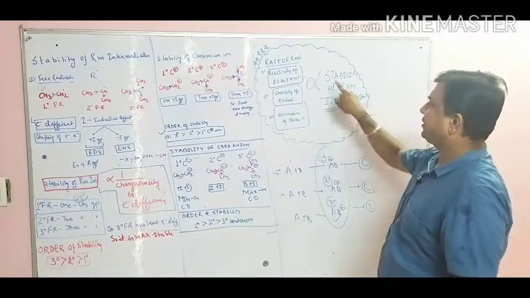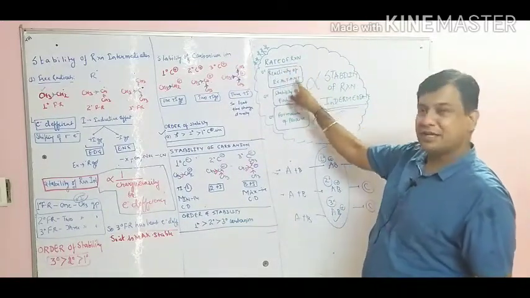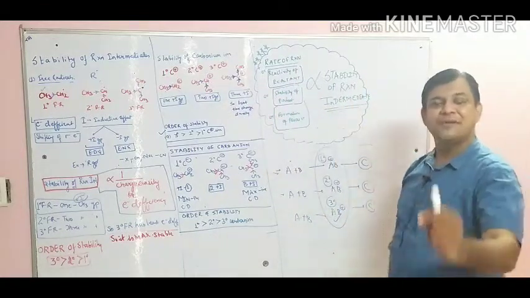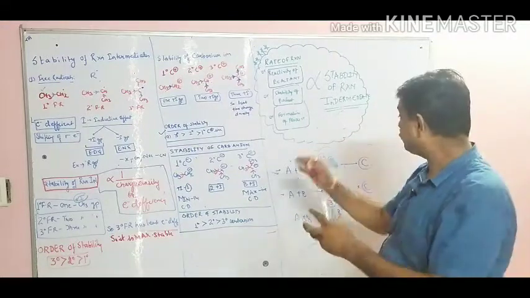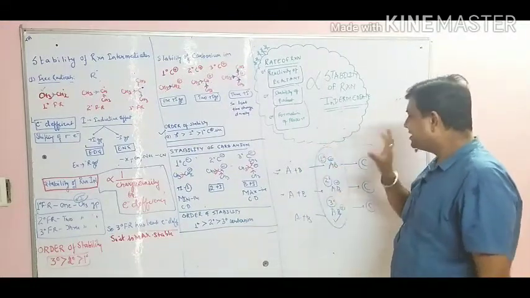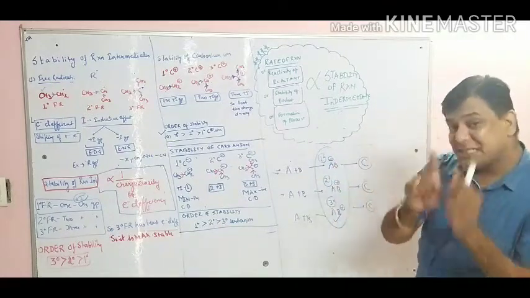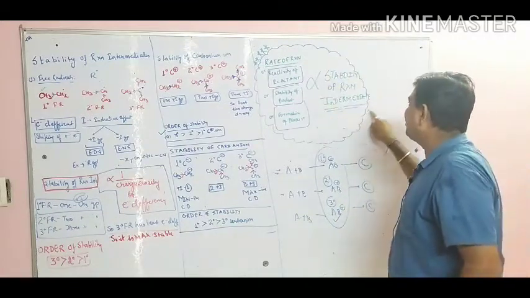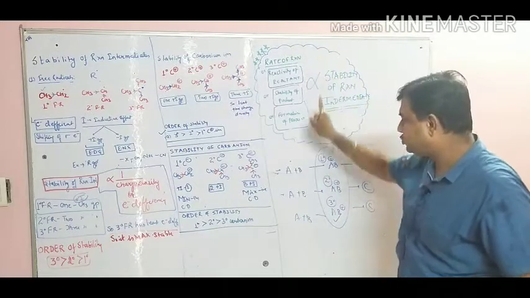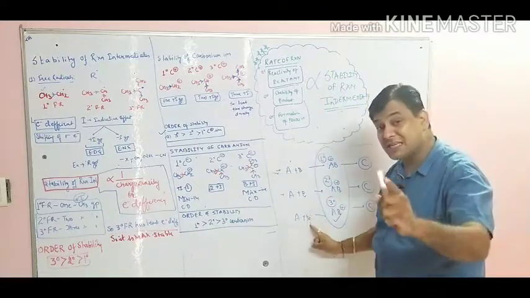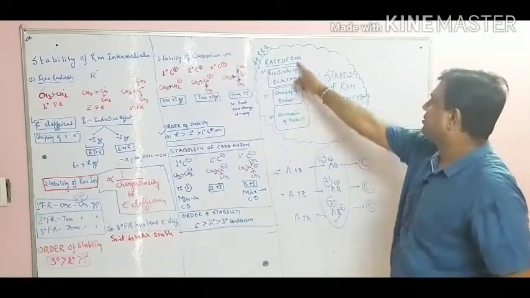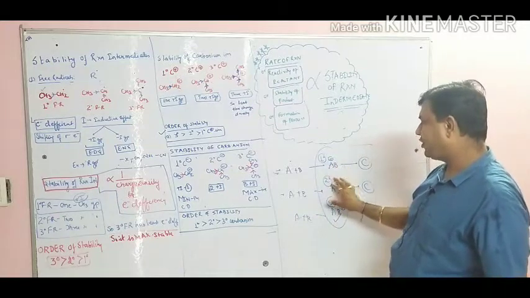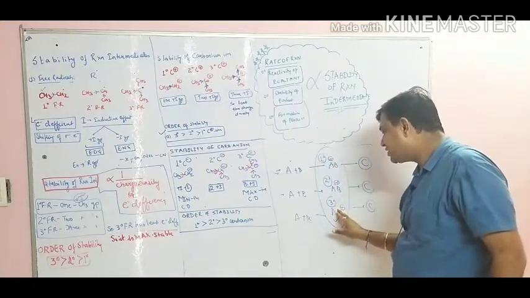What I have written here: the rate of reaction, or the reactivity of the reactant, or the stability of the product, or the formation of the product is directly proportional to the stability of the reaction intermediate. You have to focus on the reaction intermediate, search which of these three is maximum stable. In the case of the positive, it is the tertiary. More the stability of the reaction intermediate, more is the rate of reaction. So out of these three, the fastest will be the one that takes part in the reaction. Why? Because we all know that we are going to form an intermediate and all intermediates are unstable, but comparatively it is more stable.